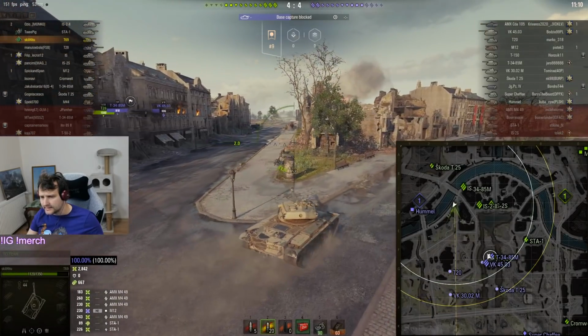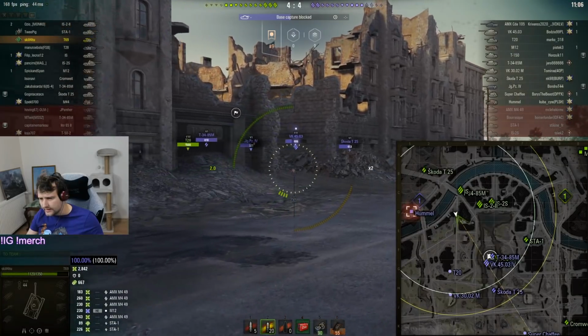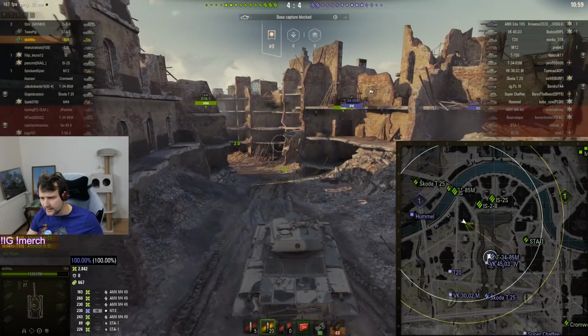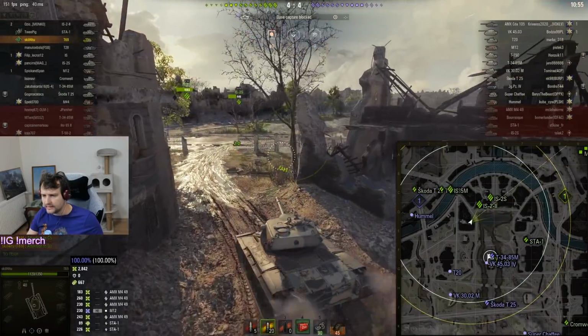And now the thing is how to approach them. This is the most important thing. There is an entrance right here, so I think I'm going to enter here, and I will try to find a decent angle for this VK. I think this is the right way to do things, fellas. So let's see, can we do this?